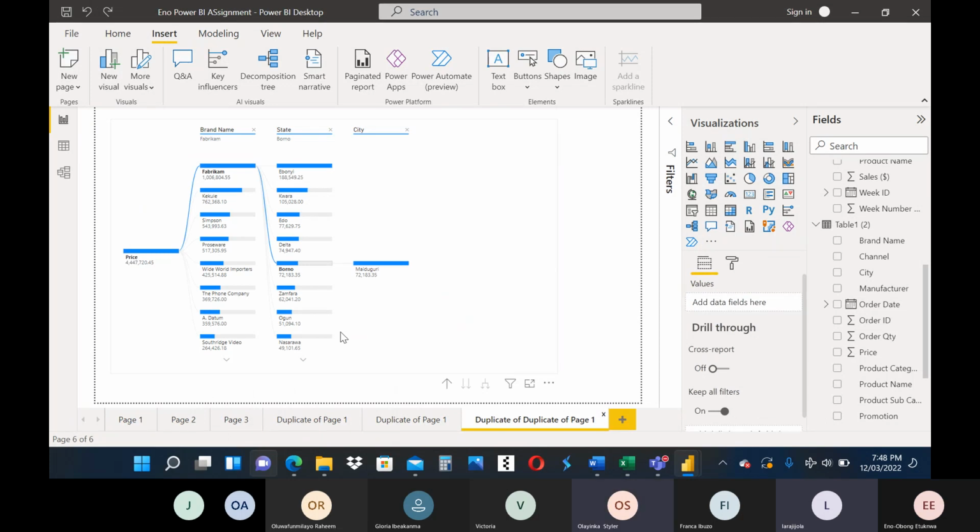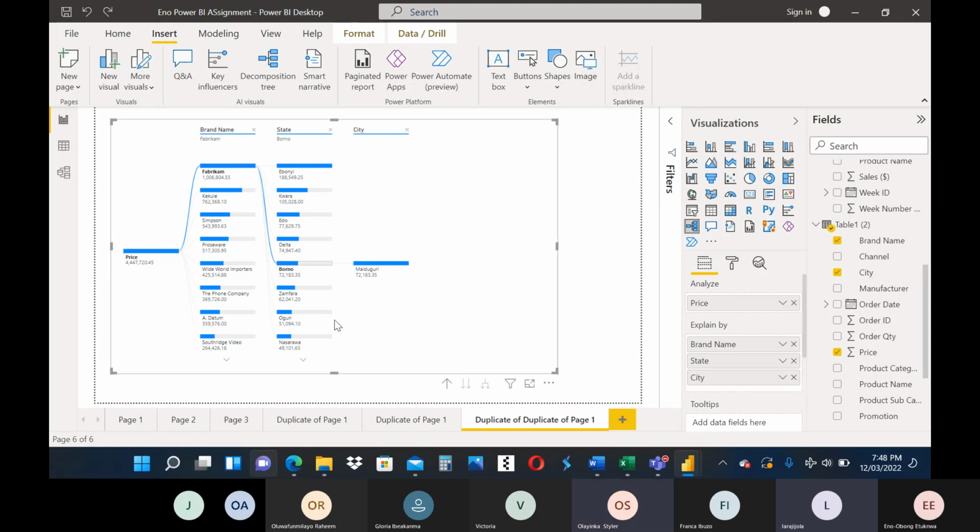This one just shows where you have hierarchies. So we had this hierarchy. Click the visual so that you can see. We had this hierarchy of brand name, state, and city. So what are you trying to analyze? The price. What this means is that it breaks down the price, so which brand has the highest price. When you click on the plus, it asks you whether you want to show the highest or whatever. So you can see all the brands from the highest to the lowest price. And then you can click on any of the brands. There'll be a plus in front. Let me just request the control again and quickly show you.